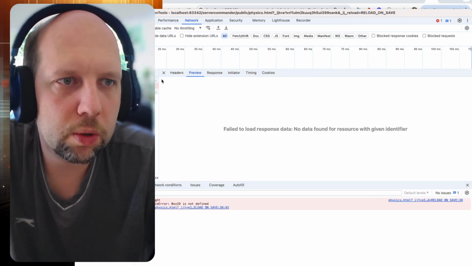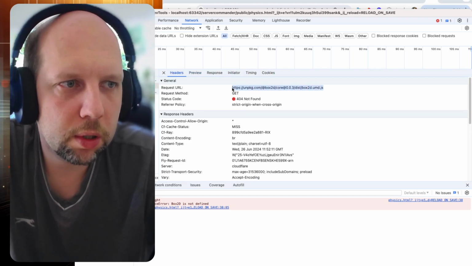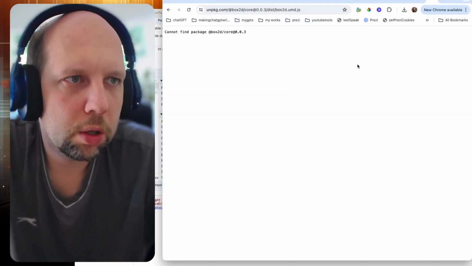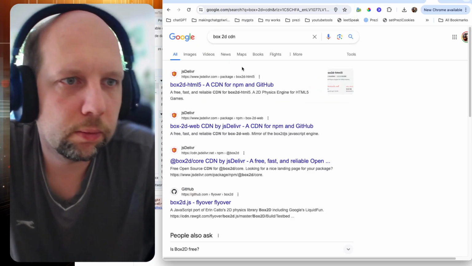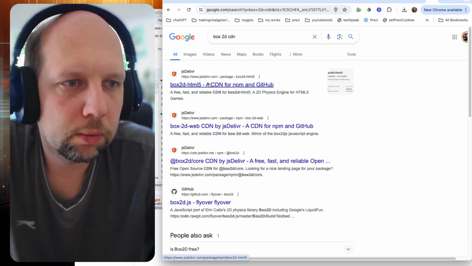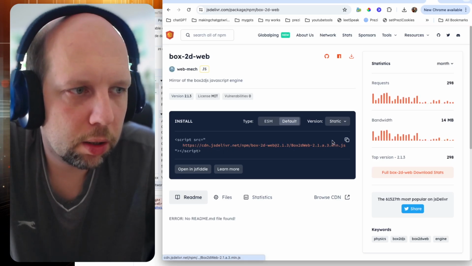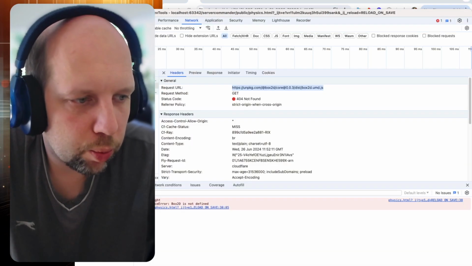Okay, it fails to load for whatever reason, because something package is not found. Okay, let's look for Box2D CDN. Let's try that. I just wonder if it's going to work.